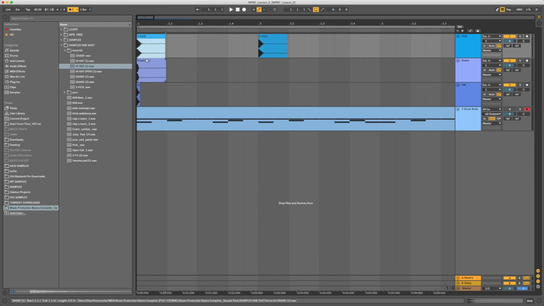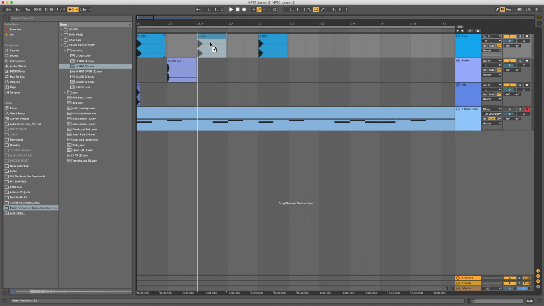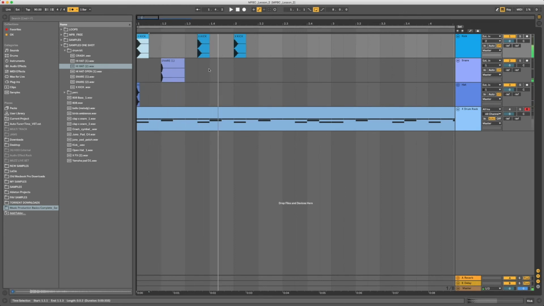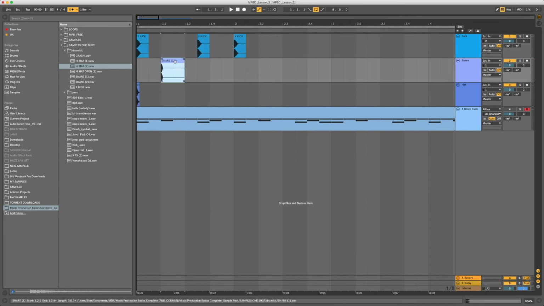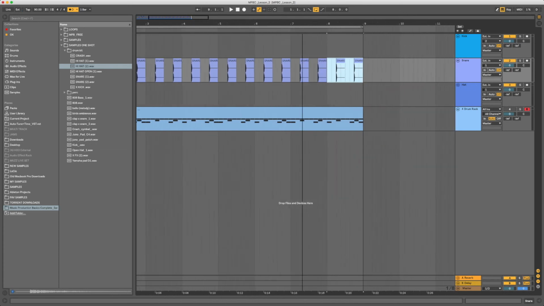In order to cut the sample, just select a part and press Delete. Or you can use the split function by right-clicking and choosing Split. Or you could do this by pressing the hotkey Command E. You can also simply pull the start or end of the sample to get the desired result. To make your life easier, I would suggest you to select the identical parts and copy them for the entire duration of your loop.